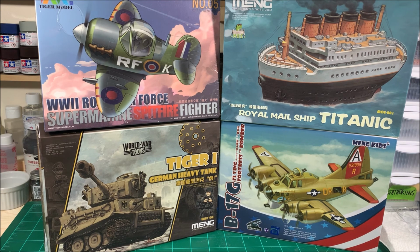The kits are Tiger Models, the cute planes like you see here. Papa Dan has shown a lot of them because he has most of the collection. Then you have the Ming airplanes and tanks. Both of these you can get at Hobby Lobby, and there are two other tanks, I think a Sherman and another German tank, that you can get at Hobby Lobby. I think they're still $12.99, minus the 40% coupon if you use that, and this one would be the same. The one up here is a newer release.